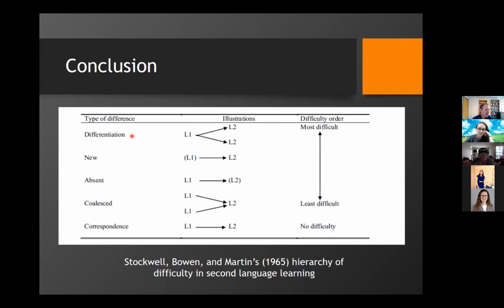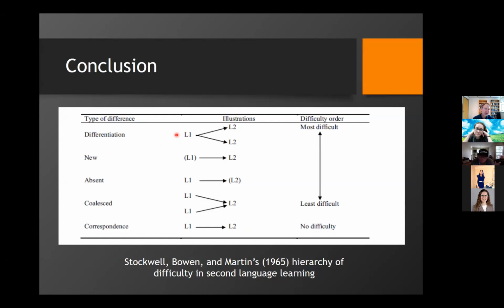But those two studies I mentioned that didn't find a difference, they were basically looking at differentiation where the L1 has a single word and the L2 has two words for the same concept. And those are always very challenging. And I'll give you an example again from Japanese. Japanese has a single word for quick and fast. And so it's quite hard for Japanese learners to be able to distinguish between quick and fast.